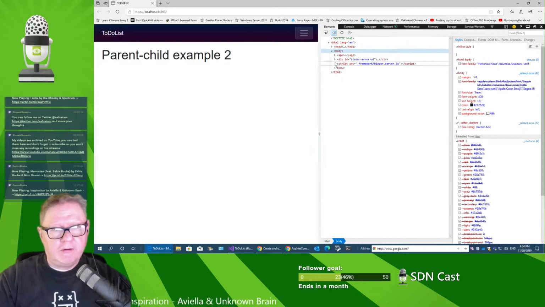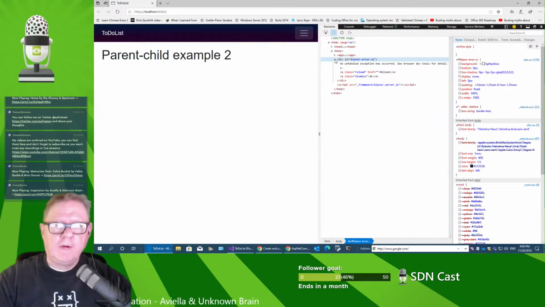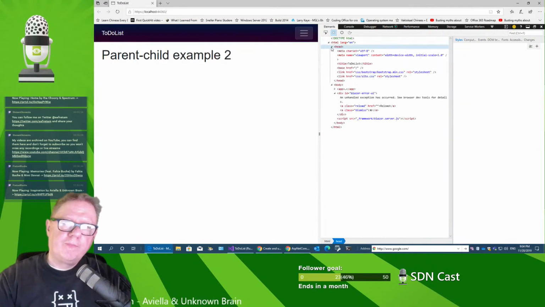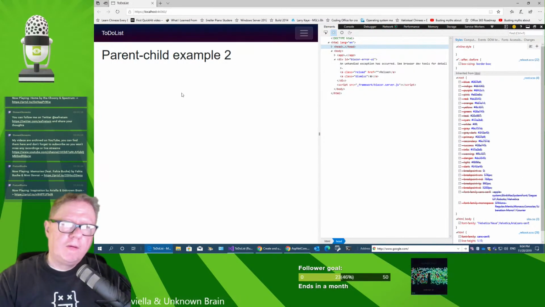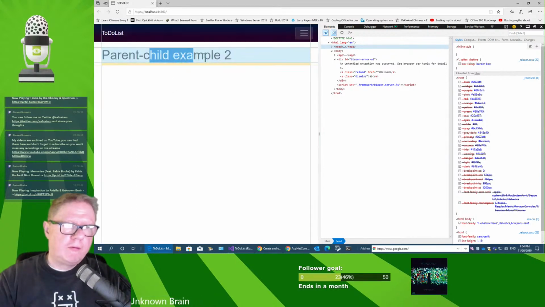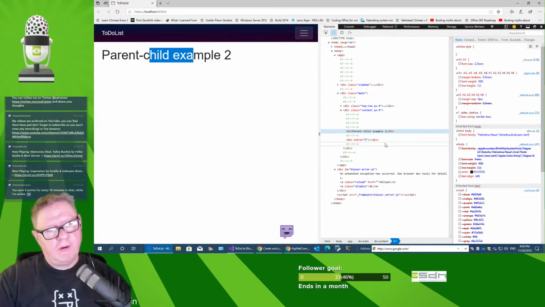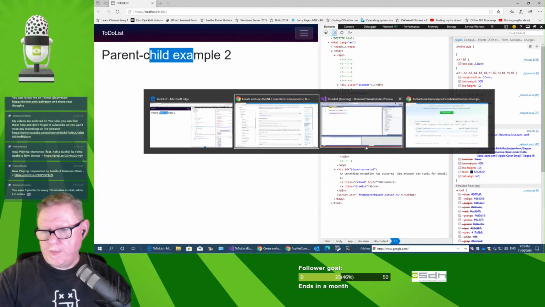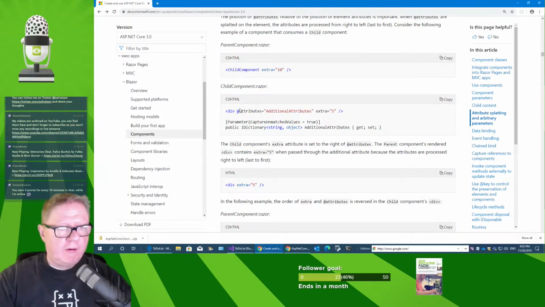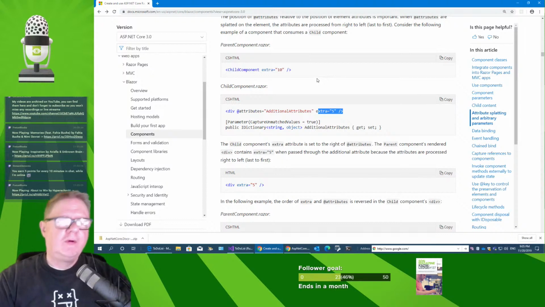There's the body in here. Extra is 5. Attribute is 5. Child component extra is 10.